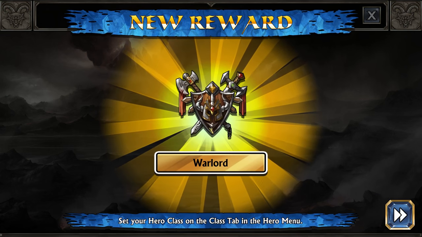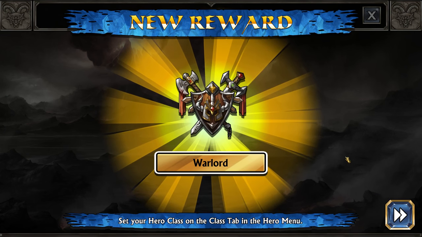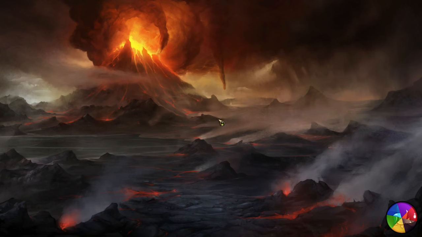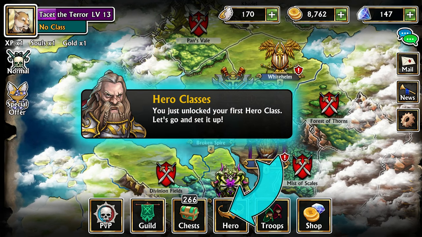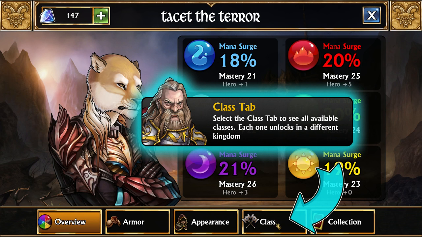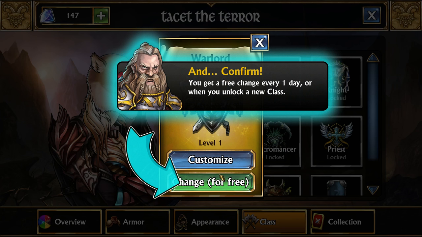And we get the Warlord class. Quite possibly the most powerful class in the game, and it definitely is the most powerful early on. And it's really nice that they give that as the first class. And here's the tutorial thing telling us to do it. You go into hero, you go into class, you set your class.